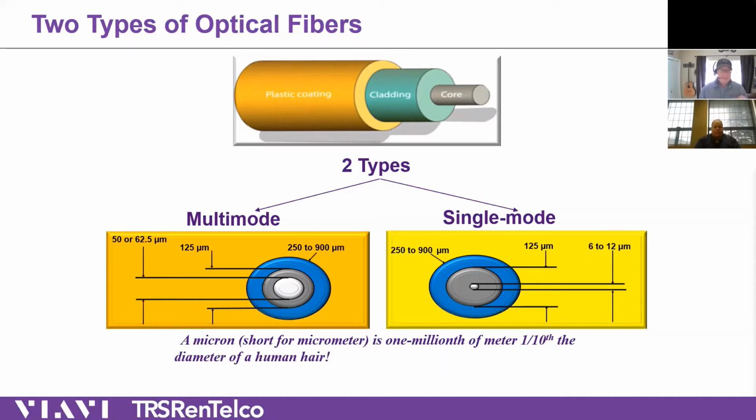Multi-mode, having this humongous core of about 50 to 62 microns, is very cheap to make, and it works very well over short distances. For a lot of us, we've seen that as the orange fiber or maybe the teal fiber if you're working in data centers and legacy wireless networks. It's cheap to build because it is so big. You don't need a process that refines that central glass core down very low. It allows us to send light with a cheaper LED type laser, which we won't really talk about, but to get to single mode, all of the components have to be upgraded to fit in that smaller core of single mode. So multi-mode is great.